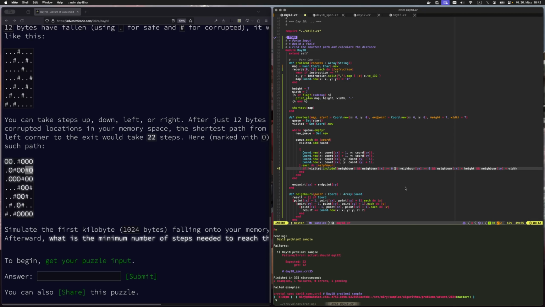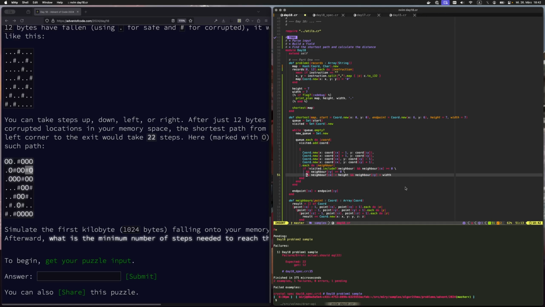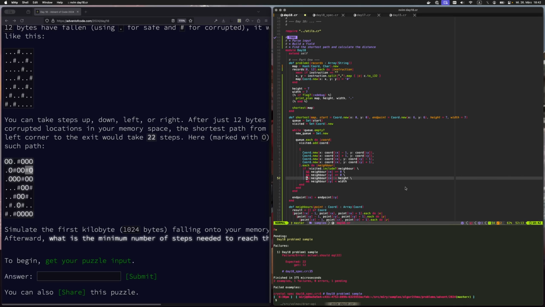Okay, let's format it. And what we want to check is that it is not included. Okay, and map has key neighbor. That means there is a border, so it should not be included in the previous one.